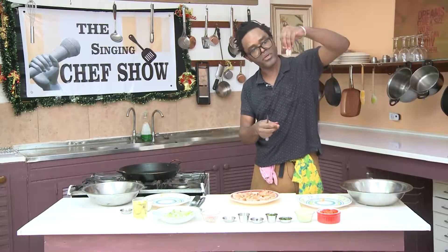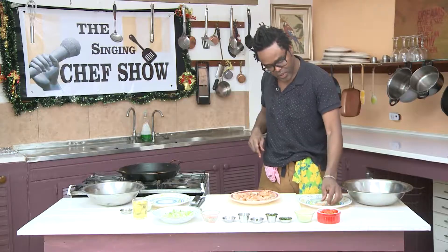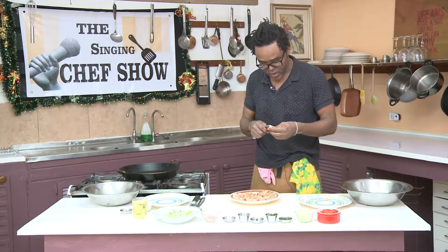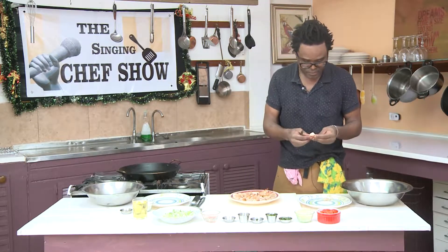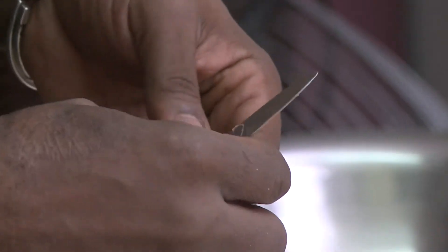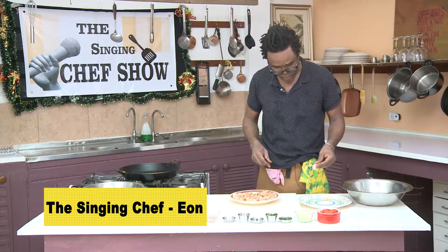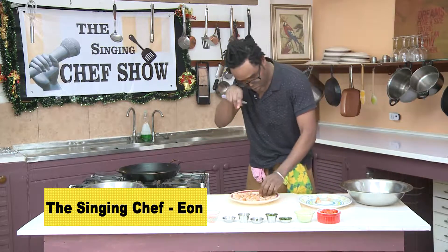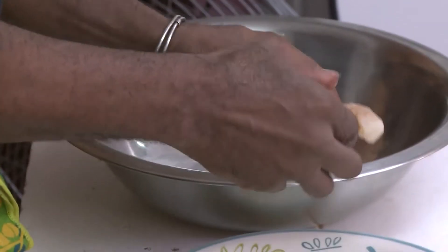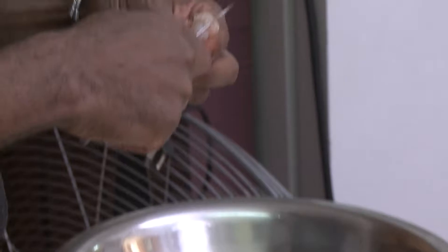It looks really cool when you put it on the plate or platter, and you fry it with the tail up. We've got about five more to do, and then we're going to get on with the frying. Cut the back, and look here — if you see any dark stuff, that's the vein and it should be removed. Not all of them have it because some are very young prawns. I love prawns — such a fun thing to eat with your family.